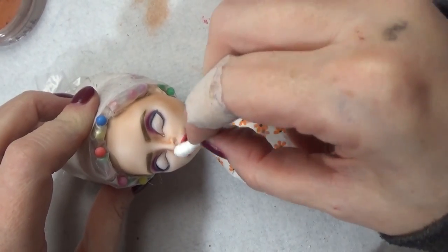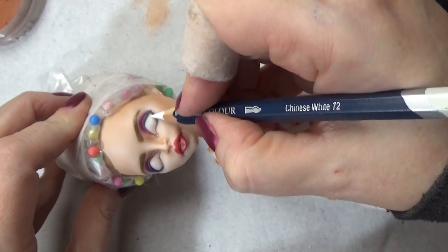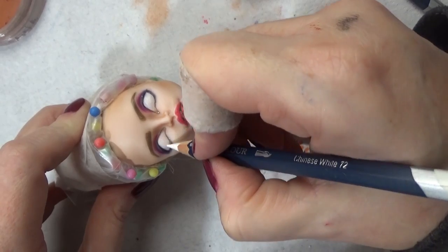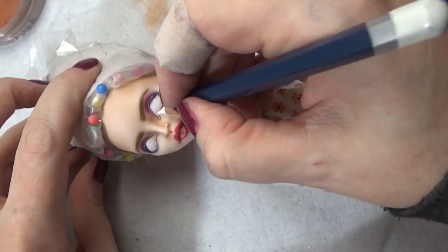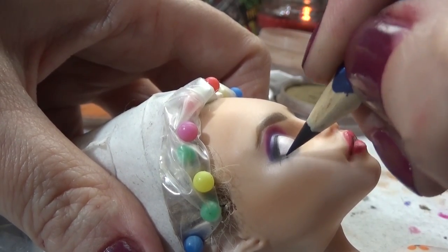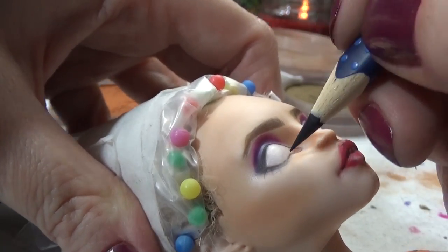One of her other main features is her bottom lip is sort of heart shaped. So I was trying to achieve that little bit of an angle at the bottom lip to portray that characteristic.